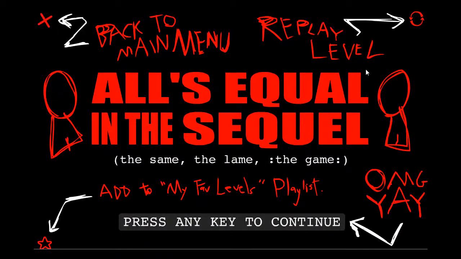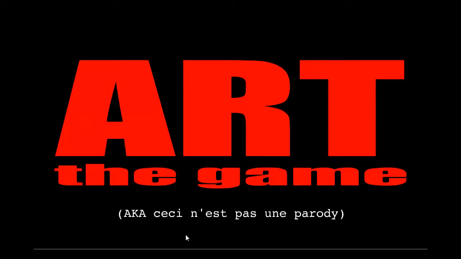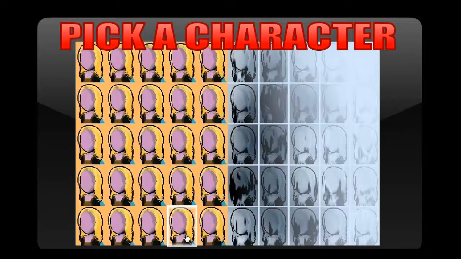This is back to the menu, replay level. All's equal and the sequel. Same, lame, the game. At my favorite levels playlist, which is this. Oh my god, yay. Press any key to continue. Art, the game. Whatever, Perry.